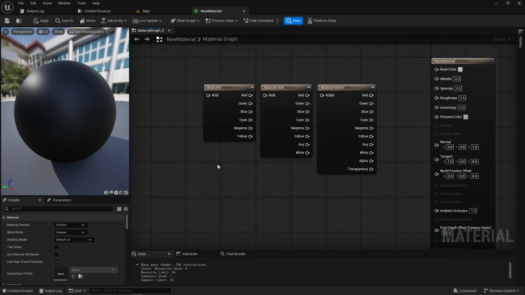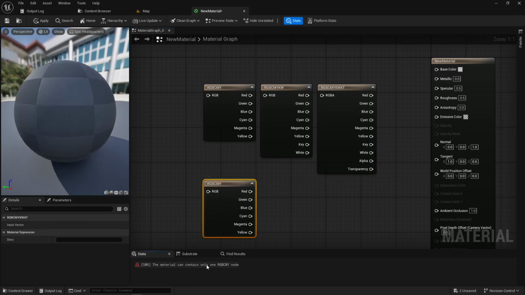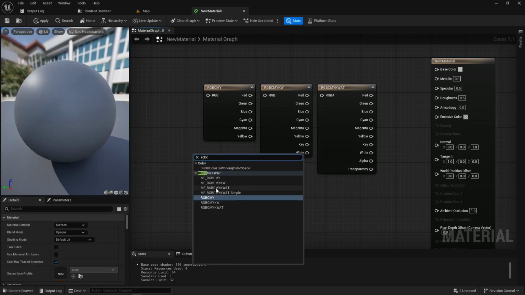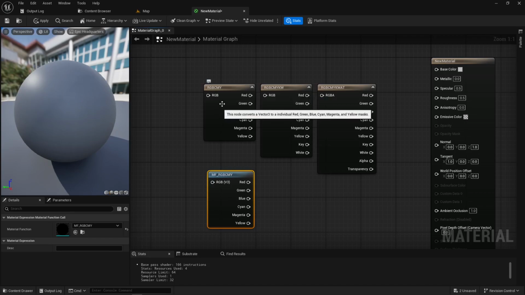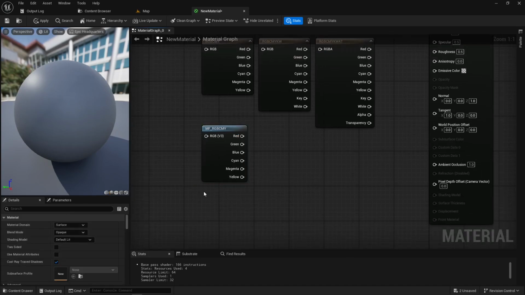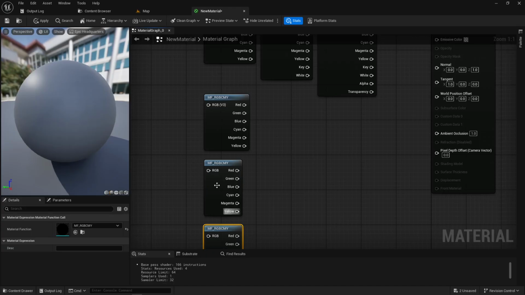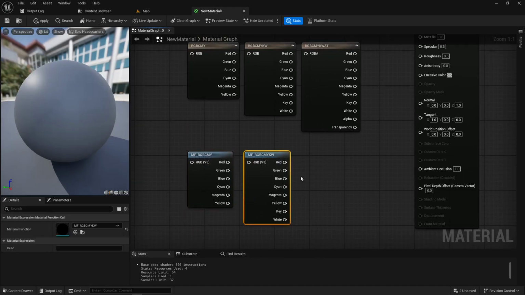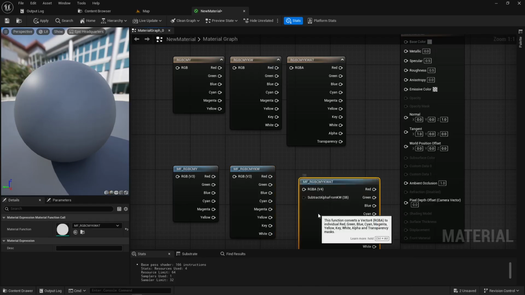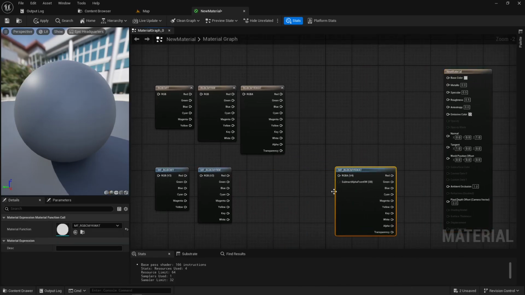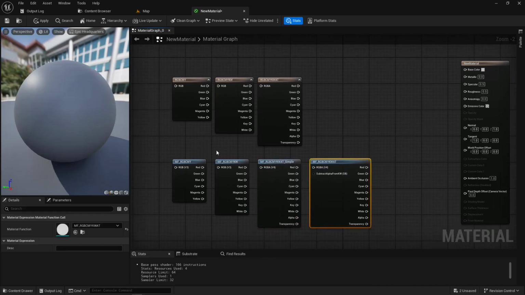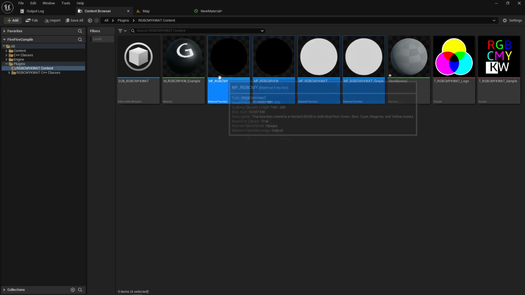Now, there's a little bit of a quirk with the compiler where you can't have duplicates of these, and I suspect it's to do with the instancing of the code. But one thing you can do, which is really useful, is wrap the expression in a function, and then you can have as many of these as you want and they work totally fine. So I have duplicates of these expressions as material functions. Let me just drag this over here. There are 2 versions of these ones. So this is what all of these are here.